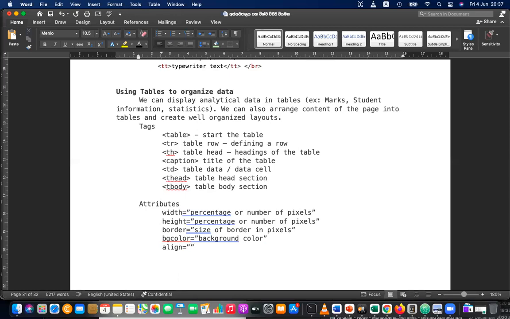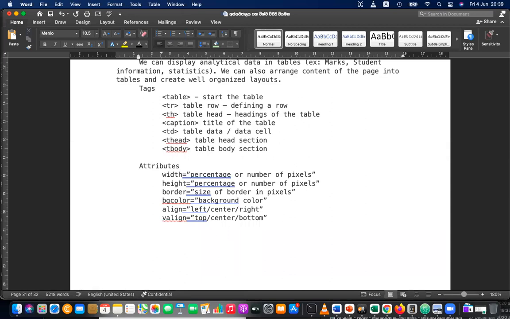Align can be left, center, or right, and vertical align can be top, center, or bottom.